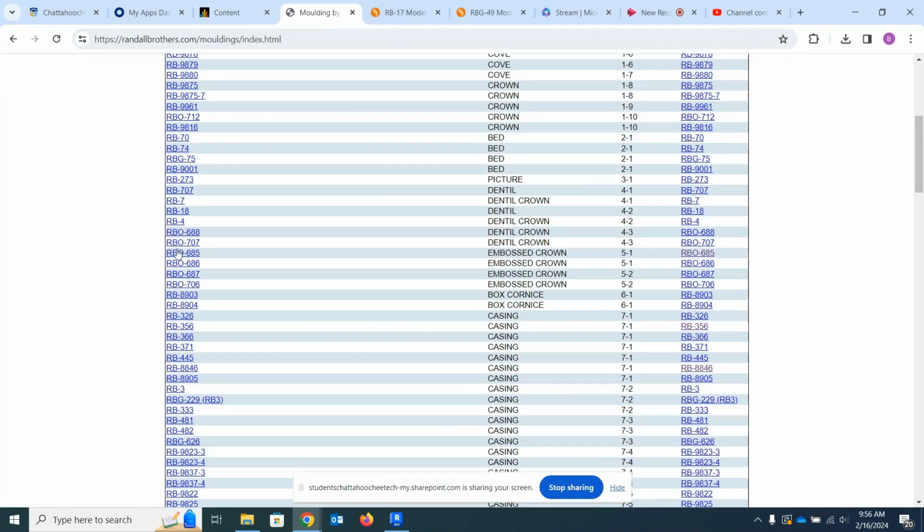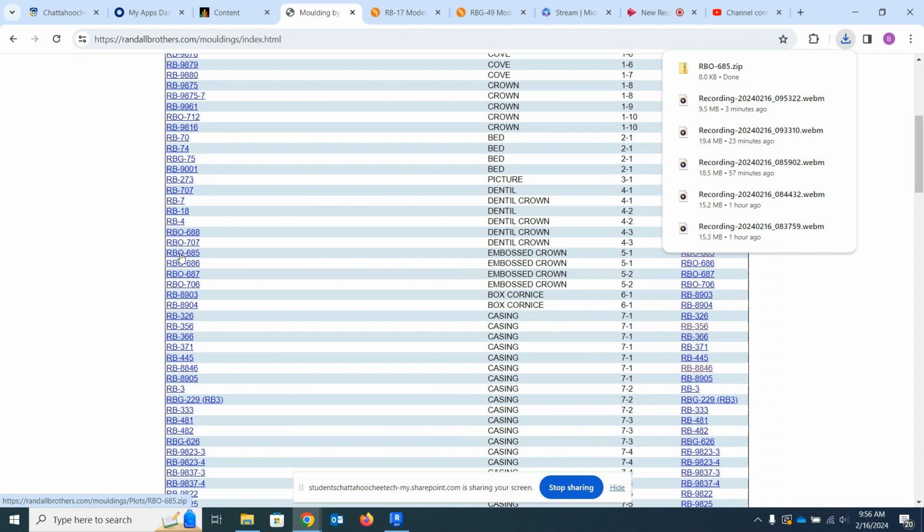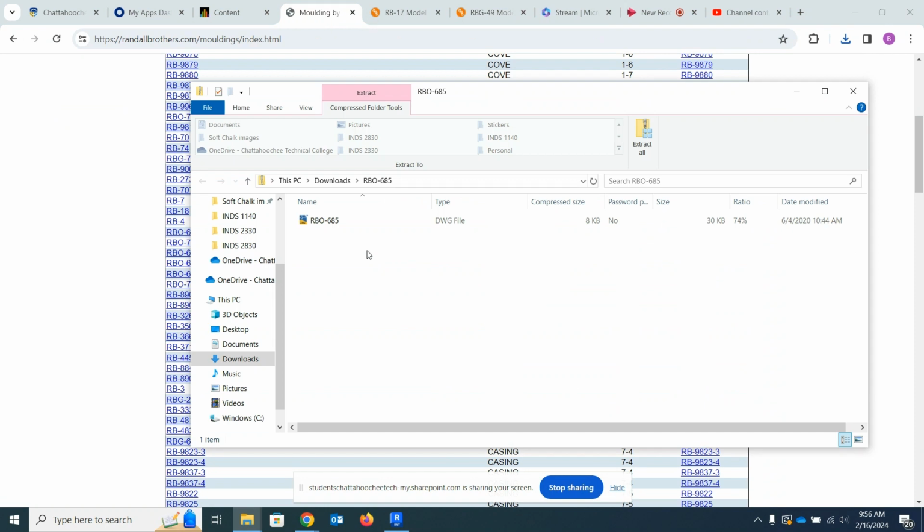So let's choose this embossed crown because it is more detailed than what we have in Revit. You're going to click on the AutoCAD download. It will come up here and download. It is a zip file.